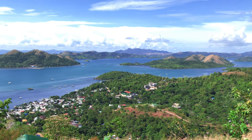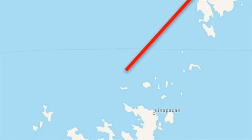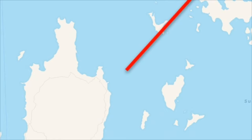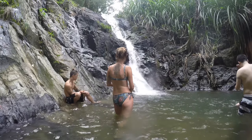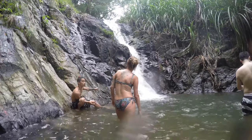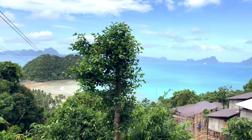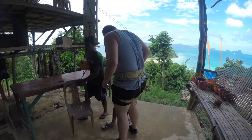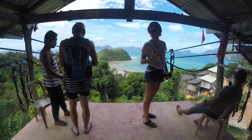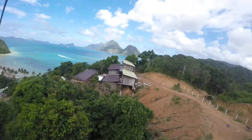From Coron, we booked the fast ferry online all the way to El Nido. This cost just £32 each — it was supposed to take four hours but ended up taking six. We spent five days in El Nido and that just about brushed the surface, there's so much to do. We went to Nacpan Waterfalls, which is an amazing day out, we also went zip-lining down to Las Cabanas Beach, and of course you have to try the island hopping tours here as well.